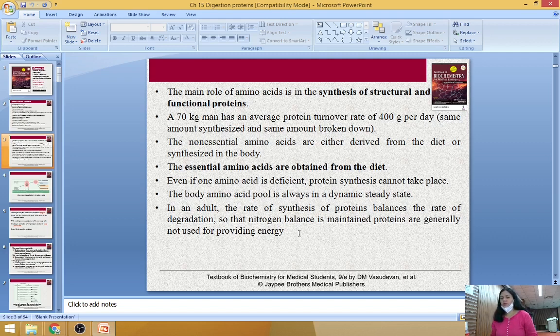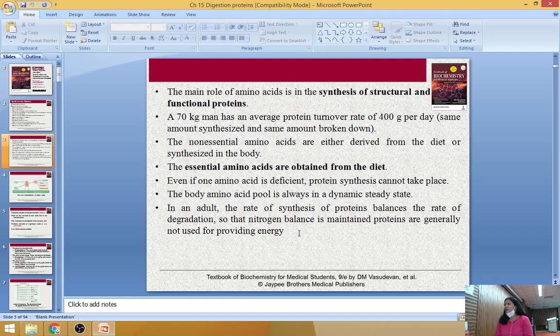So roll number one, Aditya. Just tell me what are the semi-essential amino acids? Histidine and arginine. Yeah, histidine and arginine. Okay, they are known as semi-essential because they are required for the growth of the children and during pregnancy. Actually, they can be synthesized in our body, but they are not sufficient enough to sustain the growth and development. Clear? So when you take these different sources of proteins, these proteins are ultimately digested into amino acids. Now let us see how the protein digestion occurs.